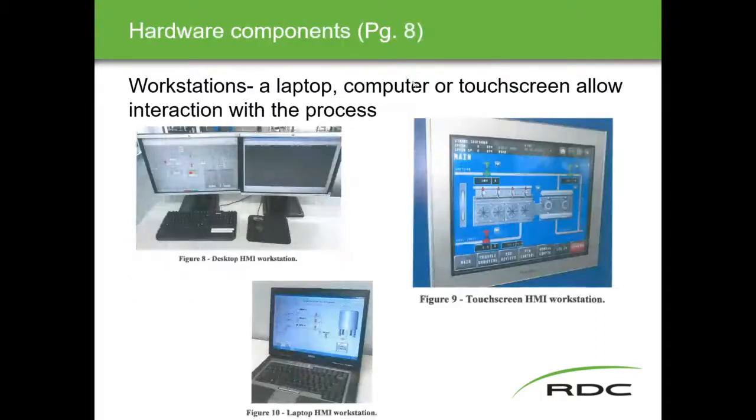Okay, hardware components, fairly limited. There's not a whole bunch of new things here. We've talked about operator workstations before. They can be computers, they can be laptops. The Allen Bradley touchscreen workstations here, PanelViews, etc. These are all hardware that are attached with an HMI. This is the most immediate stuff that we're talking about when we're talking about a GUI or the user interface. These are the screens that we actually change the numbers on and touch and modify.